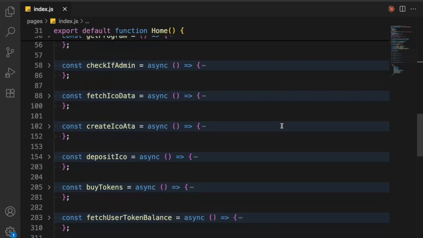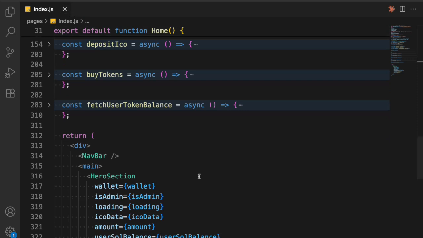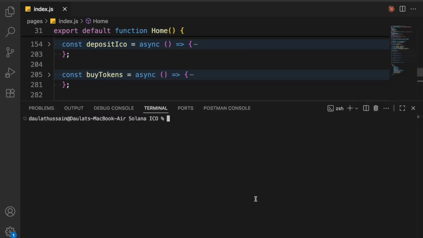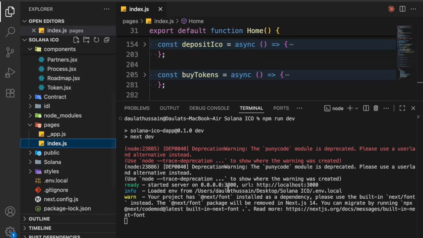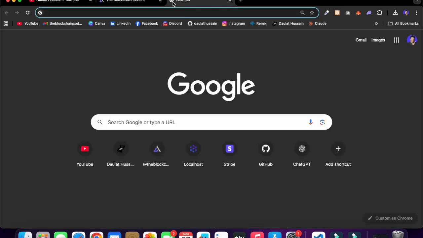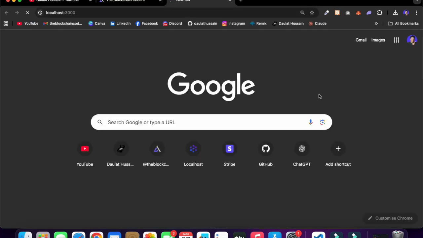So far every single thing is looking good. If I simply open up our terminal and start the application, we'll type npm run dev, you will find our application got started. Every single thing is looking good. It started on localhost 3000. You can simply copy, open a new browser, paste the URL, hit enter, and you will find that our application got started. Right now we have these two components, navbar and hero section, and we're going to write every single thing from scratch.